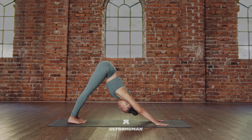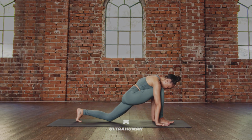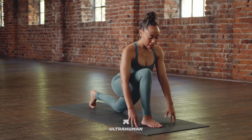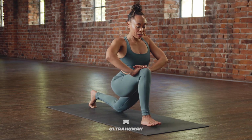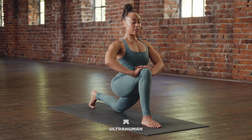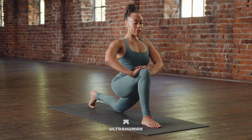We're going to repeat the same position. Inhale, stepping forward, bringing the right foot between the hands, dropping the back knee to the floor. Let's take one breath on the fingertips. And then inhale, interlace the fingers, place them on top of the thigh, and we're going to use a slight pressure on the thigh to create some extension through the chest, a lift to the chest, lifting the chin as you drop the hips down.